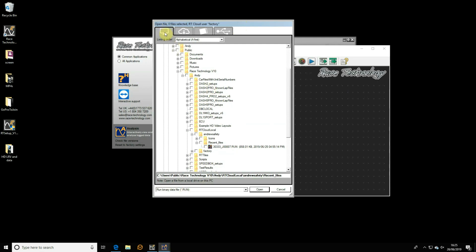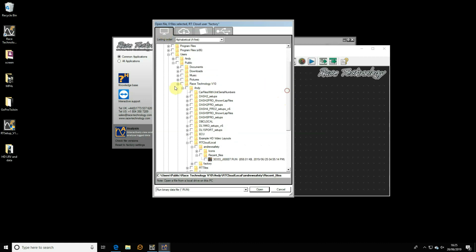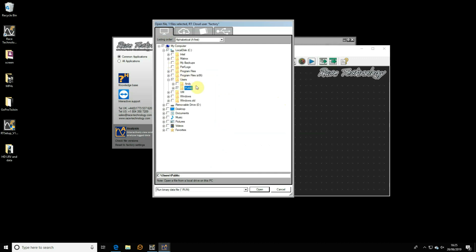So the first tab, as I said, this is local files. This is very similar to a standard Windows Explorer. It's slightly reformatted, but you can explore your directories. You can pick runs. You're able to pick several runs at the same time. I'm not sure if I've got any data on here. Go to desktop. Let's look in here. There's only one in there. Okay, so I haven't got very many runs to choose from, but in that case, I could click on that and I could load that run. So that's just loading a local run. I'll come to the Cloud tab at the end.